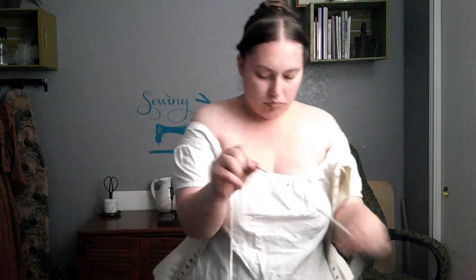Find the end. You need a very long lace for this. And then I'm going to pick up a needle and put the lace through the needle. This is just going to make it way easier. So get a nice big, maybe upholstery needle. You need to make sure it's going to go through the eyelets.